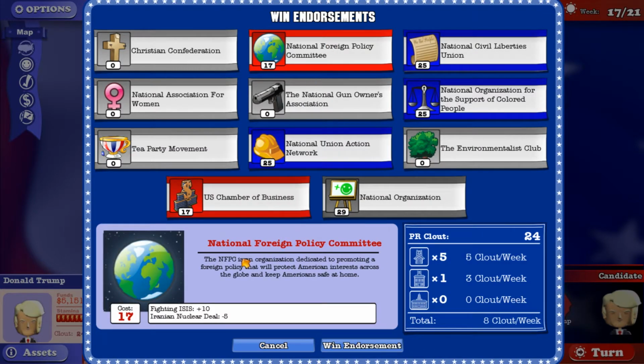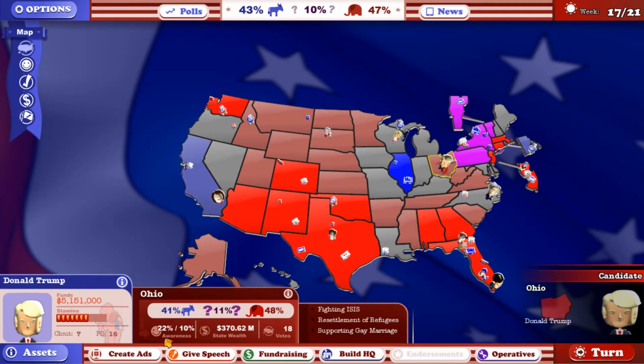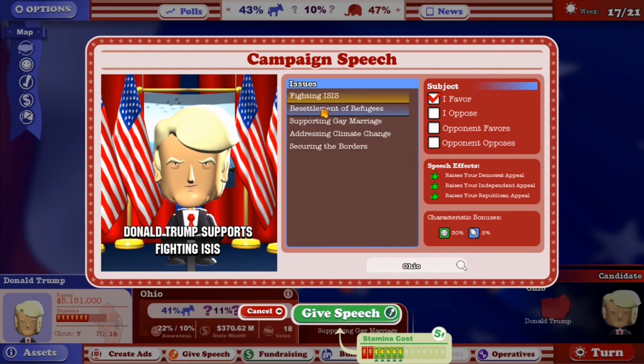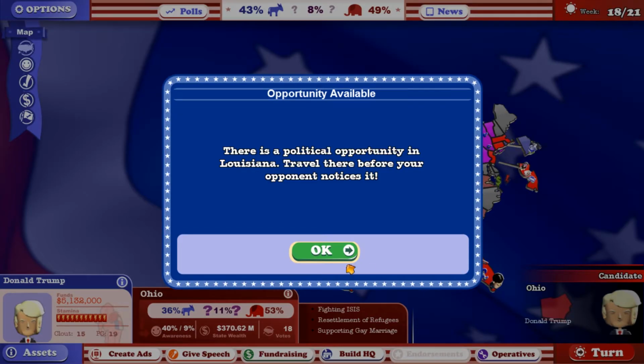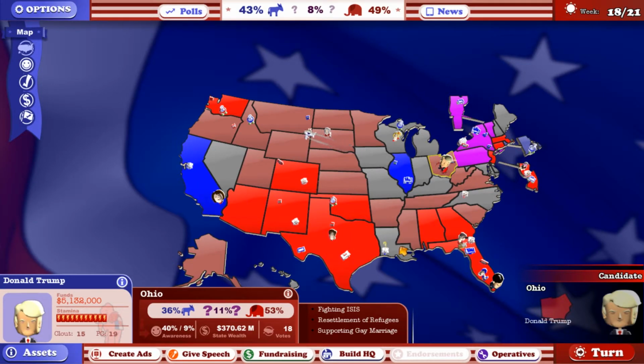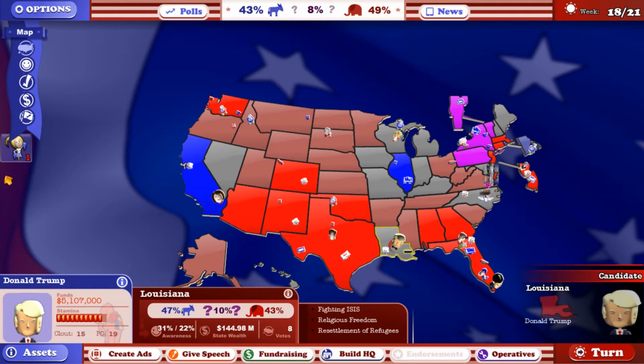Get an endorsement. We'll get the last one we can, or last but one we can get. So one more endorsement to get. We'll give a speech. Political opportunity in, get the teeth back in. Louis, I can't say it. We've got another cheerleader. Louisiana. I finally managed to say it.